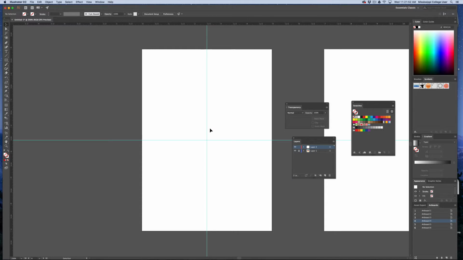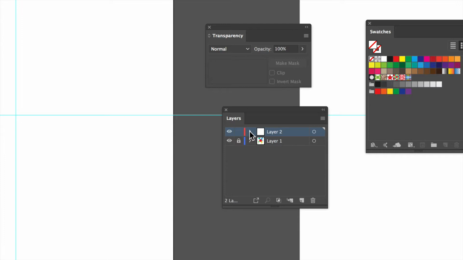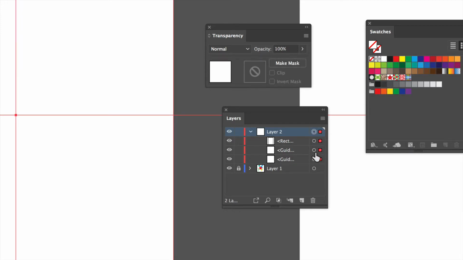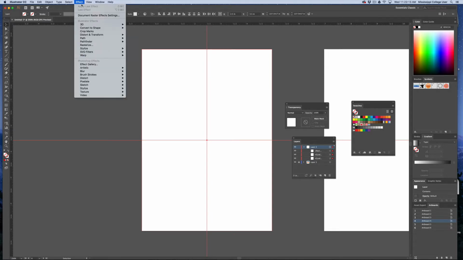So here's where the magic trick happens. We need to go to our Layers panel, and if we expand it, you can see all of the different things within that layer. Clicking on this topmost icon on the right will select everything within this dialog box. With everything on this layer now selected, we can go to Effect, down to Transform, and let's turn on a Transform effect.